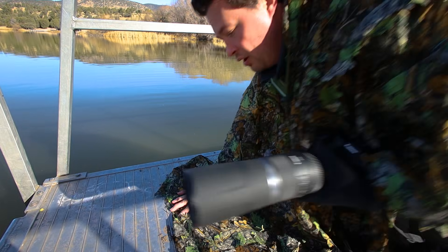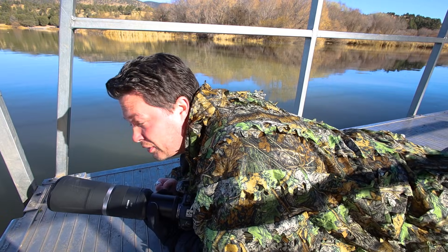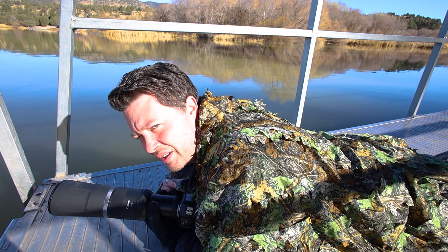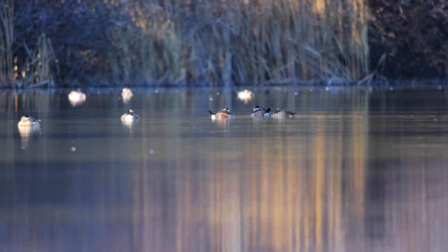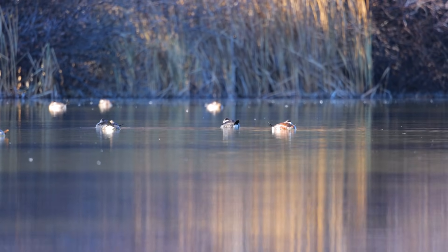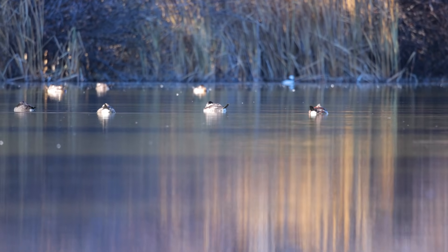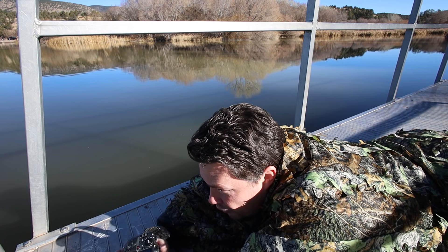I'm going to lay down on this dock right here and hang out a bit. I come here a lot, and I know that if I get set up and hang out here, eventually birds will start swimming by. So this is what the video looks like — this is the 800mm in 4K, not cropped. That's how far away those things are. With the 800, they still look like little dots. They're probably 150 feet away. I'll put the teleconverter on so I can see — wow, they are a lot closer.